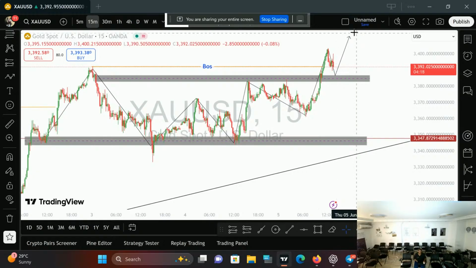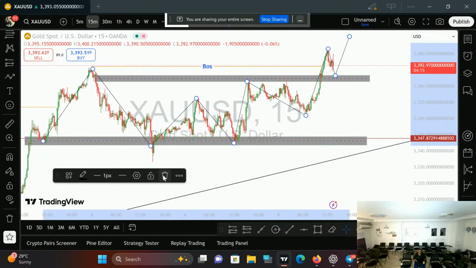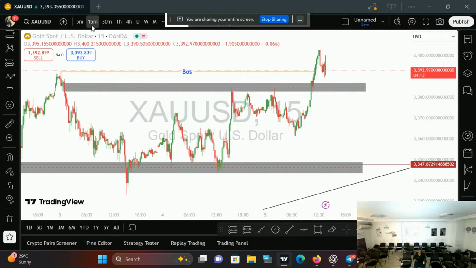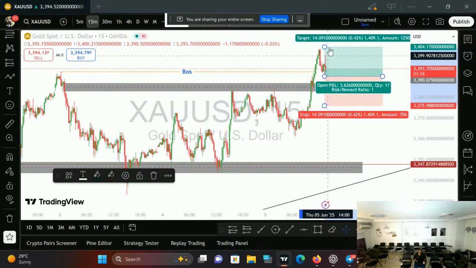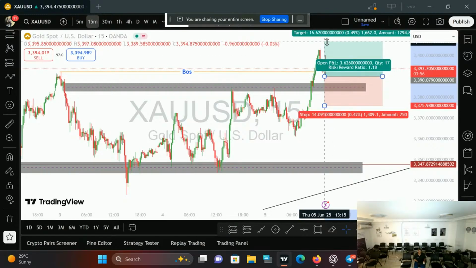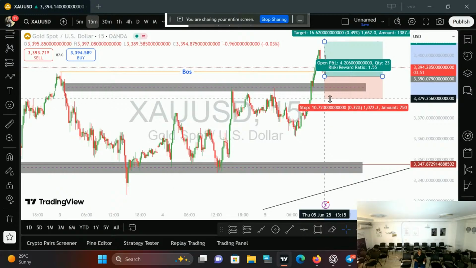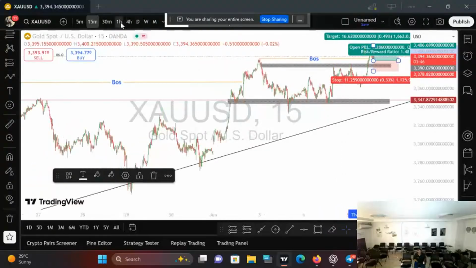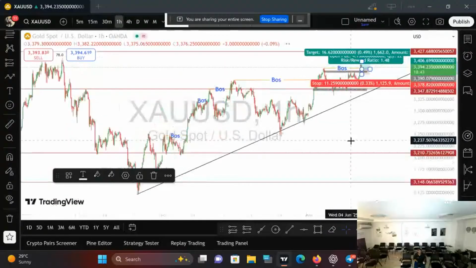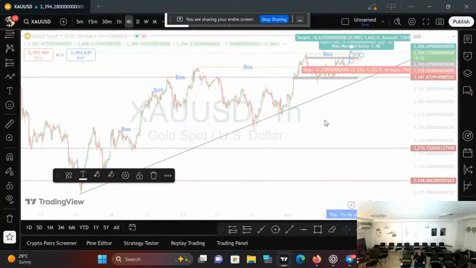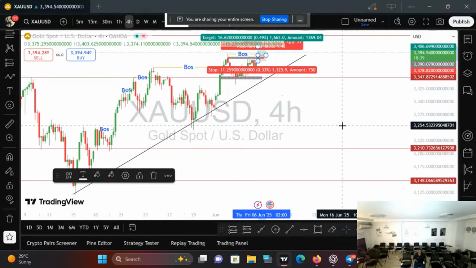Okay. So we are looking for a buy opportunity on this gold, and we are on a 15 minutes time frame. So if you're on the chart, you can take this buy, where our stop loss would be at those levels. I think I should go to the 1 hour and 4 hours to see where our take profit is going to be.